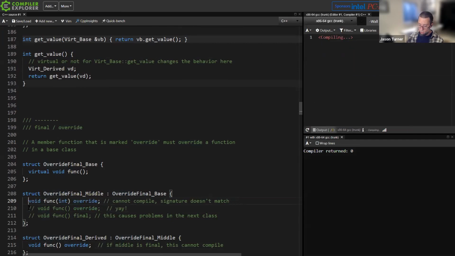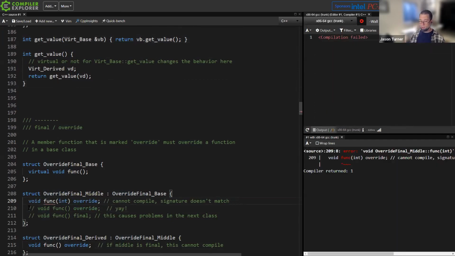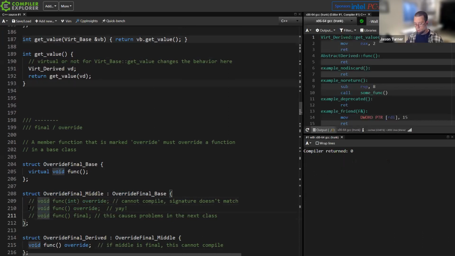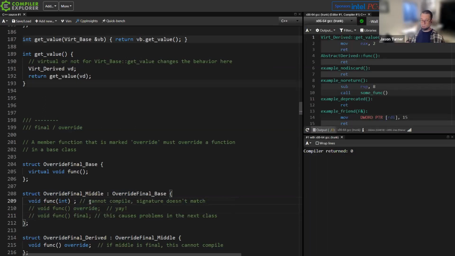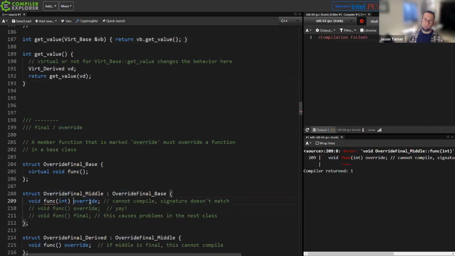So if I comment this out and try to uncomment this one with an int for the parameter, it's simply not going to compile because it doesn't match the function signature of one in the base class. If I take off the override, then this actually becomes hiding the function in the base class. That is almost certainly not something that we want to be doing. So override protects us from ourselves, and compilers are getting really good about telling us when we should have put override.